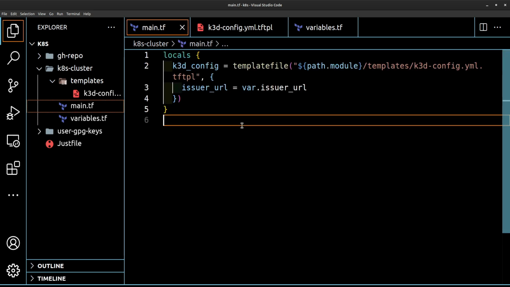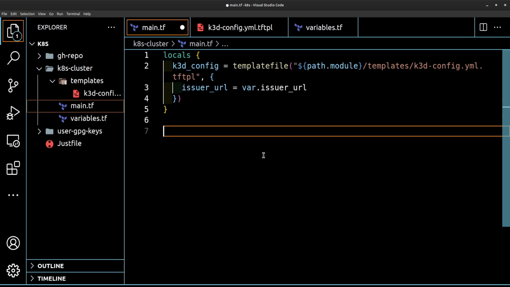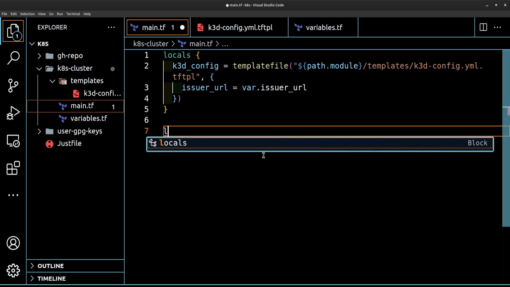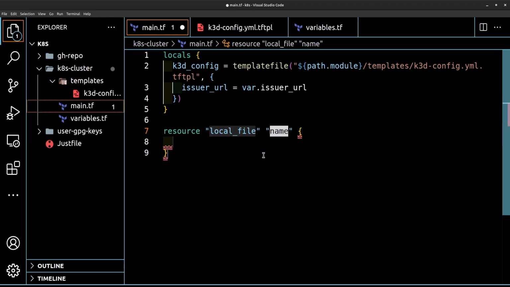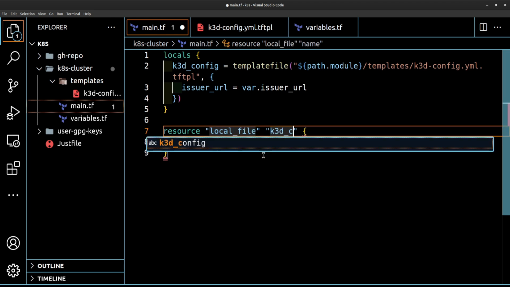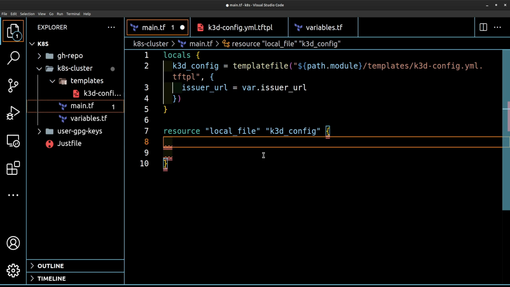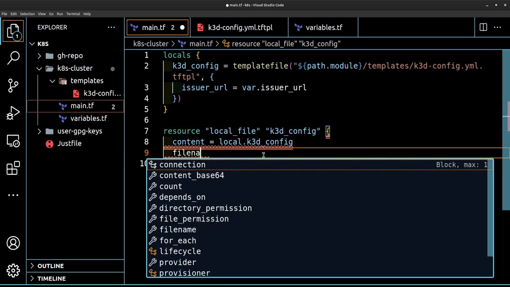Back to the main file now, the rest of this file will require me to create that configuration file. So it's going to be a resource local file, and the name of it is going to be K3D config. Here we go. Content is going to be local.k3d config, and file name.